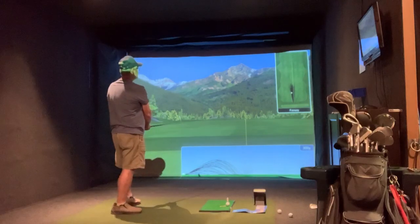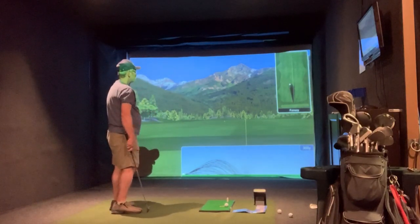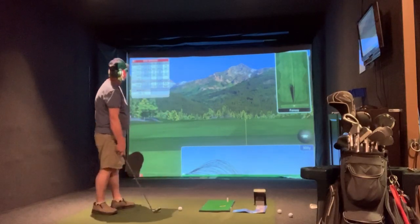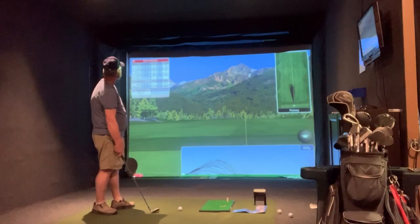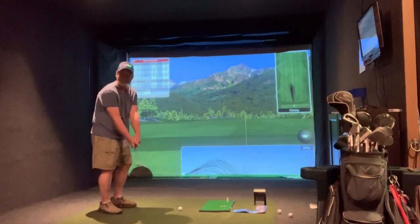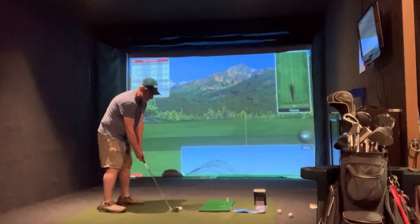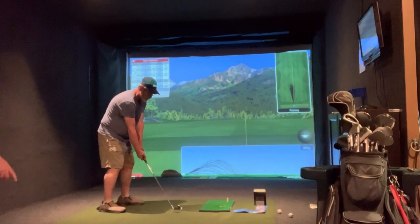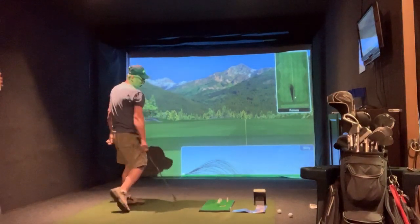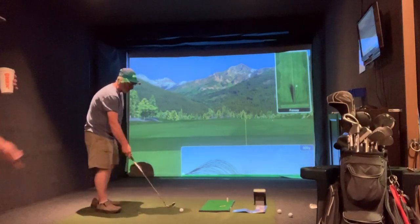That's a little flick. You got over it a little bit with the handle. Yeah. But look at the distance. What does that feel like to you? 138 is your longest one at 100 miles an hour. What's that feel like? I feel like I'm more. I didn't feel a wall. You felt nothing. Nothing. So you feel less effort. Yeah. Okay. You hovered. I would suggest you go back to getting a routine of banging that club and then do it.